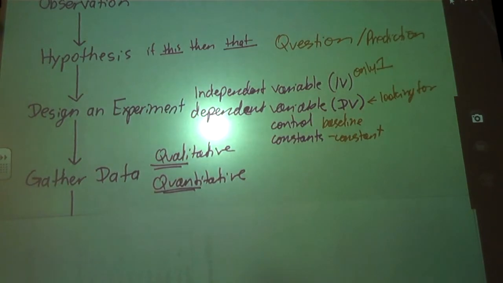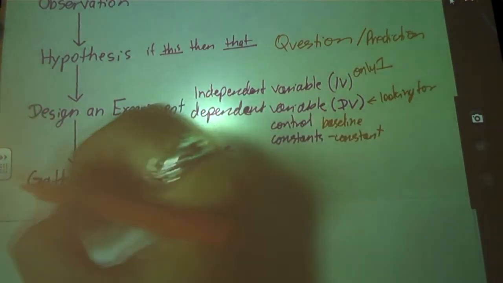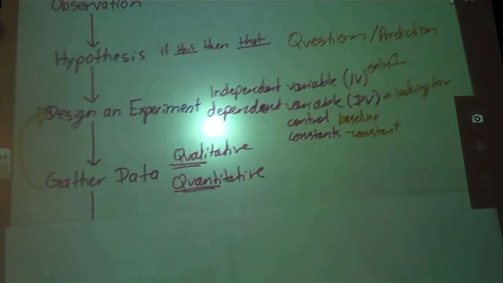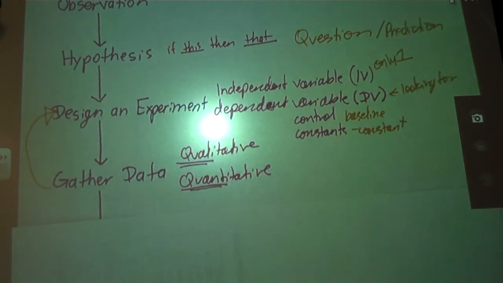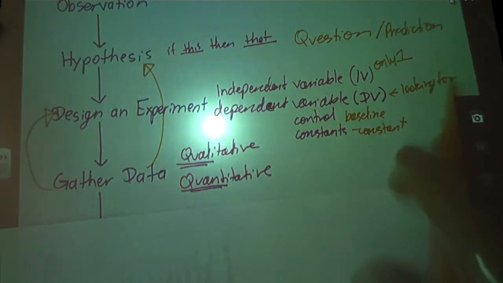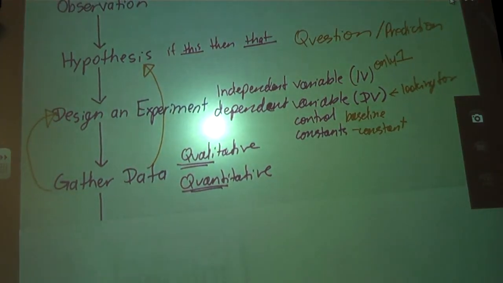Now, sometimes, as you begin designing this experiment, something doesn't work. Maybe you're not getting the data you expected. Maybe you're not getting any data at all. So it requires you to go back and redesign your experiment, perhaps. Maybe you need to add more water. Maybe your plant isn't growing at all. Maybe you do need to give it a little fertilizer, a little kickstart. Maybe as you start working on this experiment, you realize that your hypothesis was completely and totally off base. So perhaps you have to go all the way back up here. Reformulate that hypothesis.